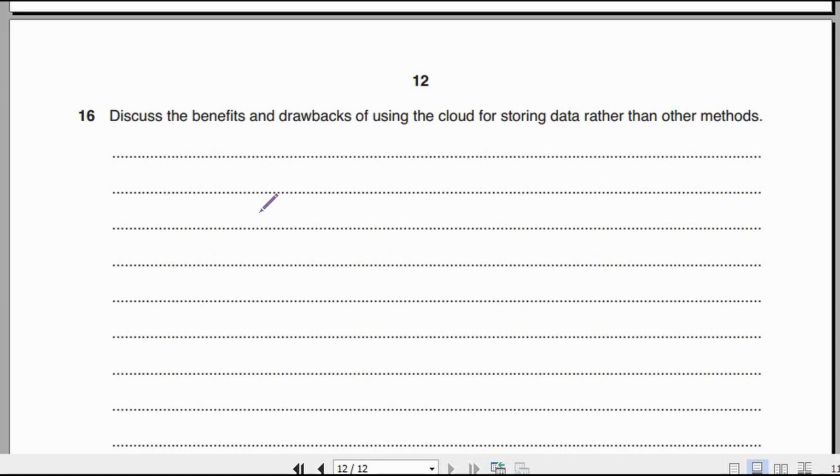Another advantage can be that you are not paying for that as well. And the data is automatically backed up. When you install Google Drive on your computer, whatever data you store, it automatically synchronizes and uploads to the drive as well. So regular backups are also available, and access to data is also easy.